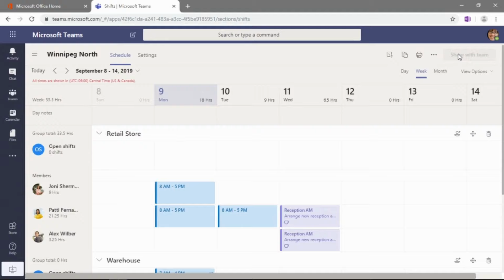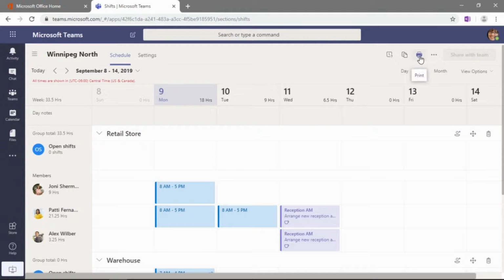Again, it certainly can be powerful when you provide this tool to your first line workers, folks that don't necessarily sit at a desk or have a PC or laptop assigned to them in your organization. So one last thing I do want to mention, when you make these changes in approval workflows and all of the requests, you don't have to worry about that share with the team button. Again, we covered that quite early on in the demo, but the share with team button is really important when the manager is in the web interface making changes to the shift information and some of the assignments.